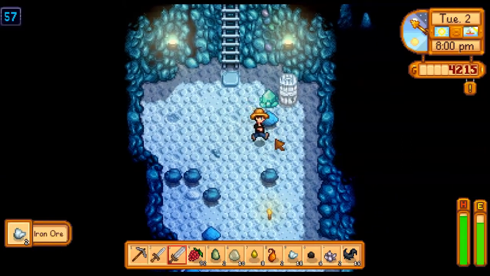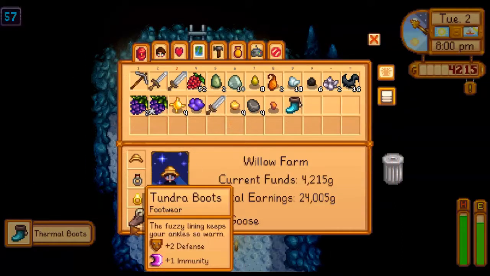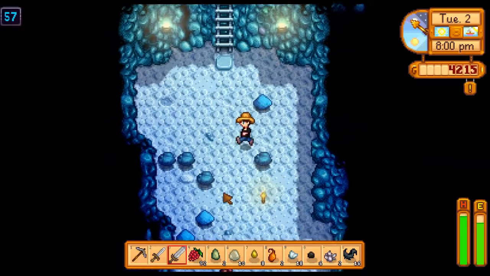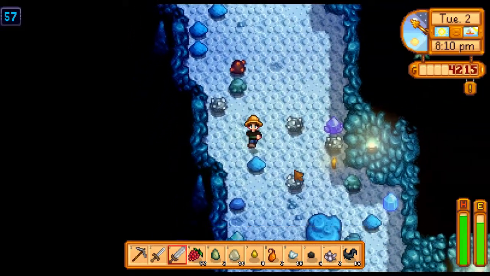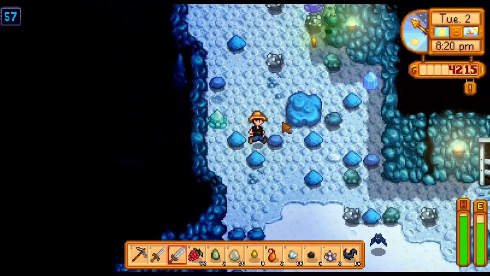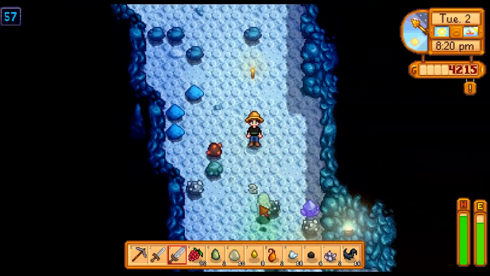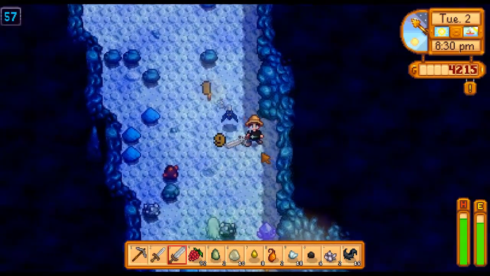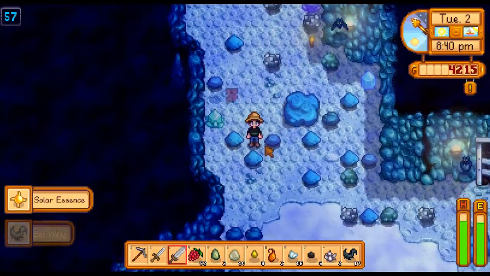It's 8 p.m. Let's try to get through these levels as ooh, thermal boots. One defense, two immunity, two defense, one immunity. It's a switch. It's a mismatch. Okay, come on, get us some more golden ore. Come on, ghosty. Don't let me down. And there are the bats, which are way faster than the ghosts. And here comes some more bats.